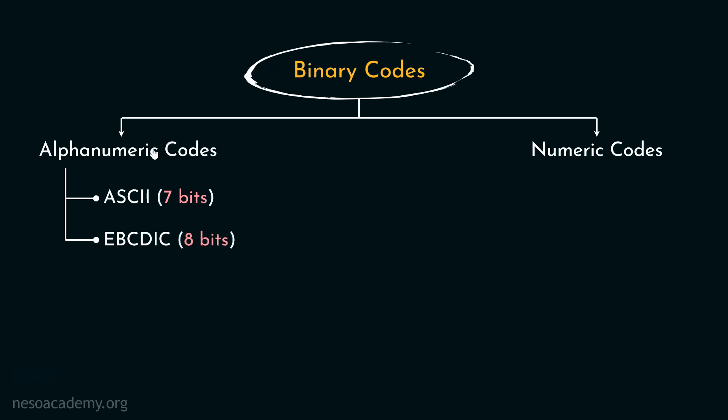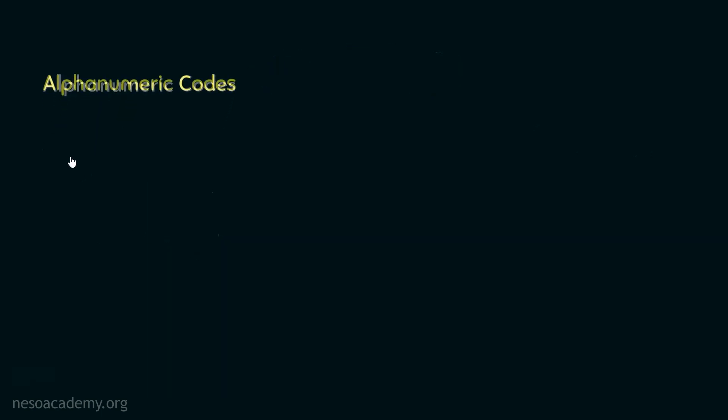Now let's learn about this in more detail so that we get to understand what is the significance of these bits. So we will start with alphanumeric codes first. And since ASCII is the 7-bit variation, let's begin with that first. As I told you earlier, ASCII stands for American Standard Code for Information Interchange. This was developed by American Standards Association which eventually became the ANSI or American National Standards Institute.